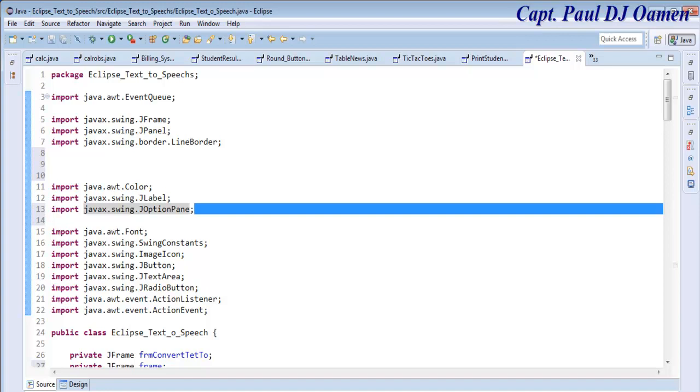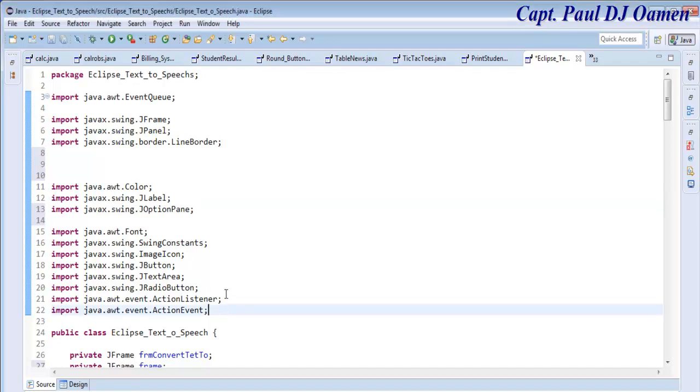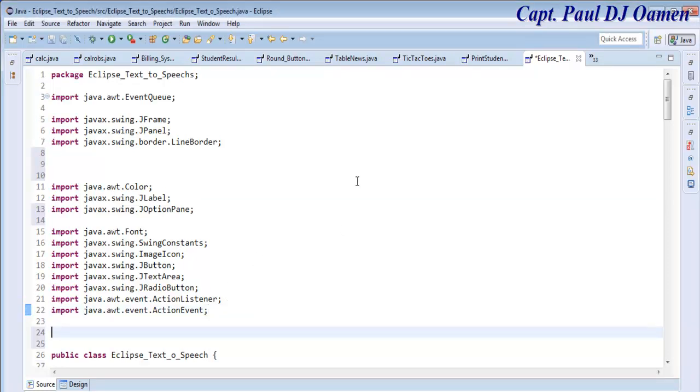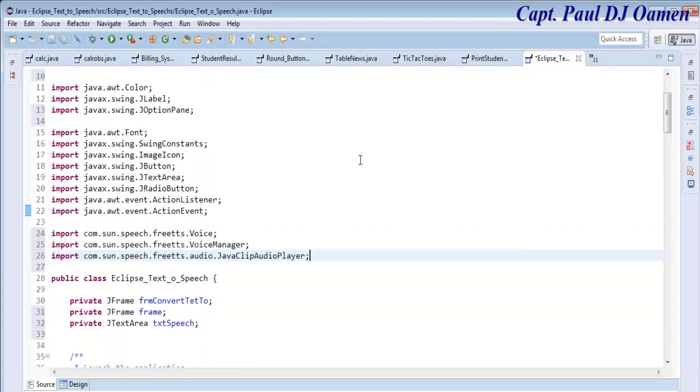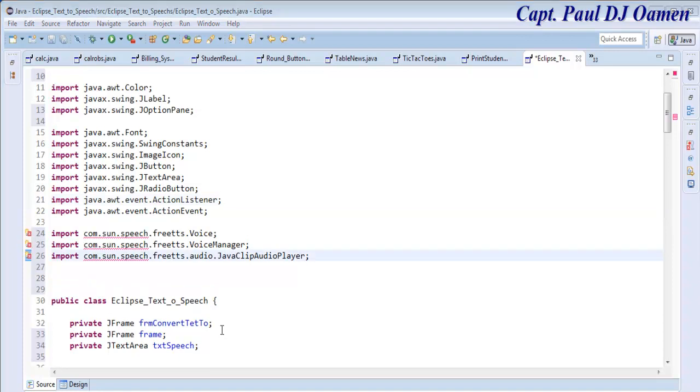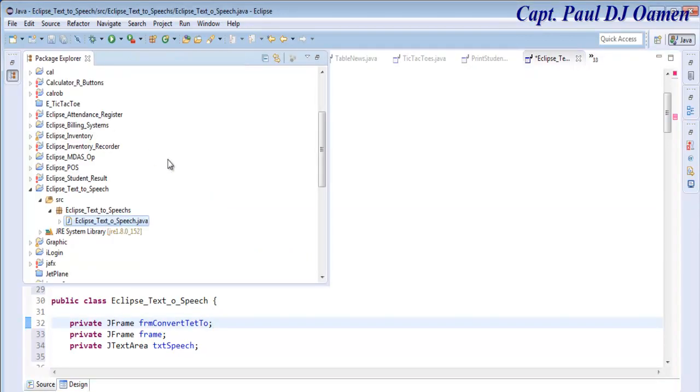There it is. Okay, to be able to convert the text to speech as well, we need to import the following. So I'm just going to import them right underneath here. Let's move down there. So the following must be imported. Okay, to take care of these errors, we're going to have to install the following into the library.